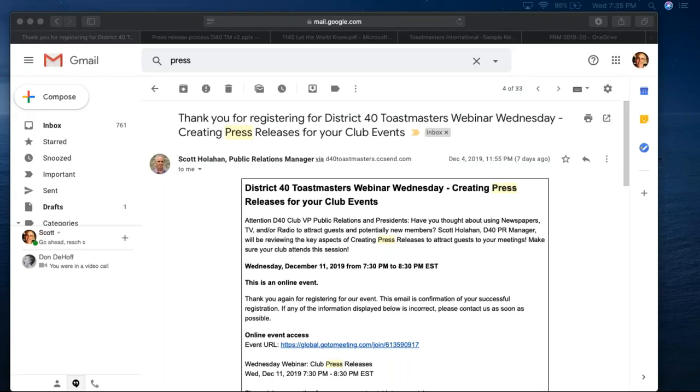Three objectives. One, I want to introduce you to press releases. I'll provide some examples of different types of press releases, why they need to be a certain way. I'm going to also introduce you to the media lists that we've received in the district. We've got great resources. I'm also going to provide an overview and a coordination of that process. As I mentioned, this is going to go from the club level to the area level and then also the division level.